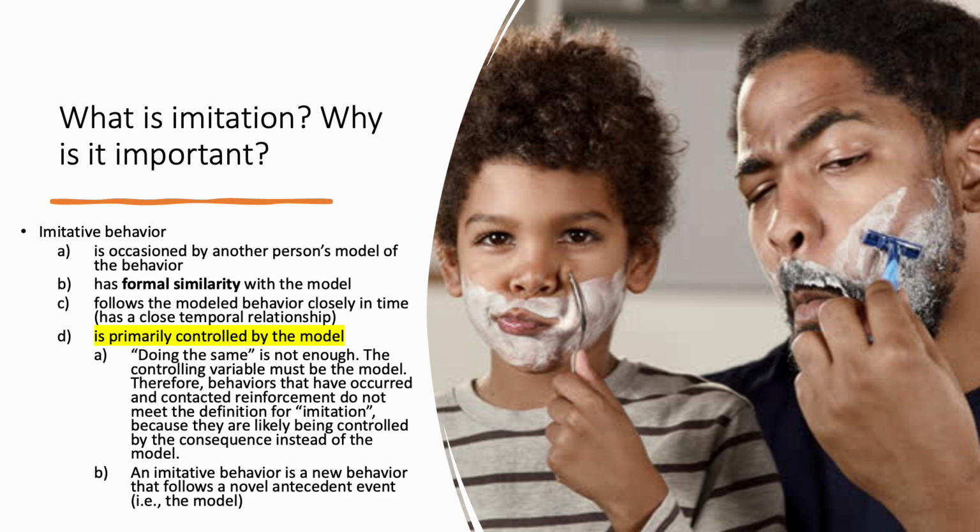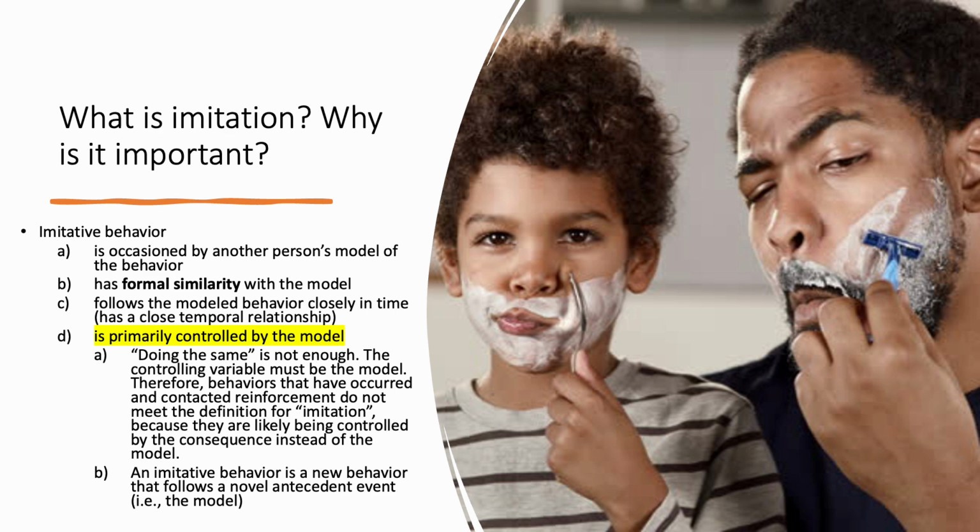And eventually I'll try to get to a point where the person can acquire skills with the model being the primary form of control, right? I want them to eventually not have to rely on me explicitly teaching them a skill, not have to rely on me reinforcing every single instance of them copying a model. I want them to get to a point where eventually they can see a person engage in a response in their environment, and they themselves can copy that response, and for the model to be the controlling variable.